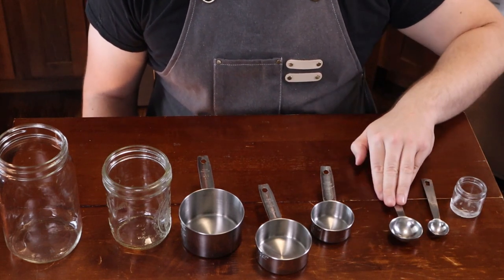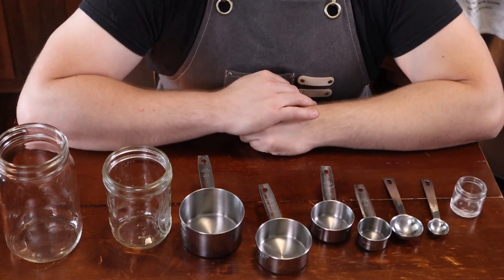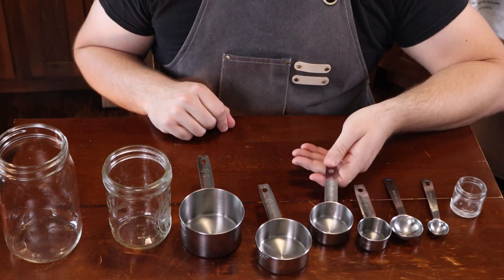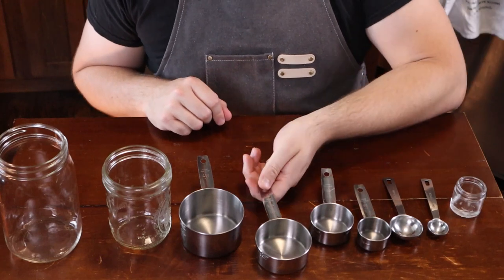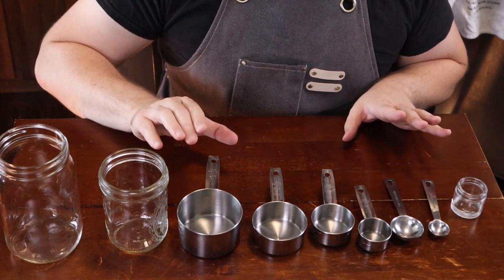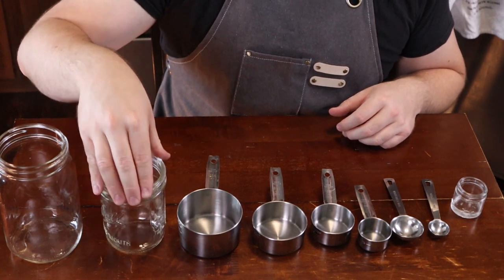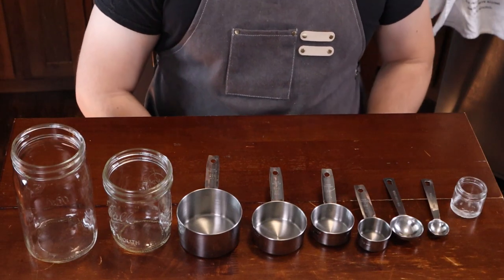The next one up, which I forgot, is an ounce, which is different than a weight, a weighted ounce. If you think that's confusing, just wait till I get going. The quarter cup was originally named a jack, or half a jill, and the half cup, you guessed it, was a jill. Double that is a cup. A cup is just a cup, although it's not really a cup, and double that is a pint. Double that is a quart, and then we get into the names we don't really use anymore.